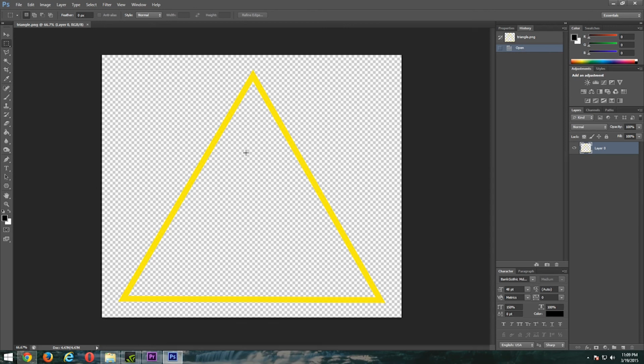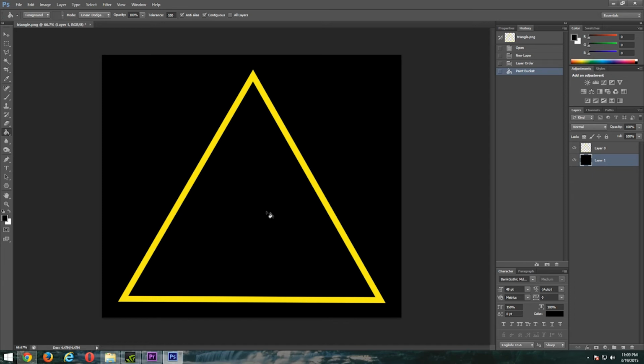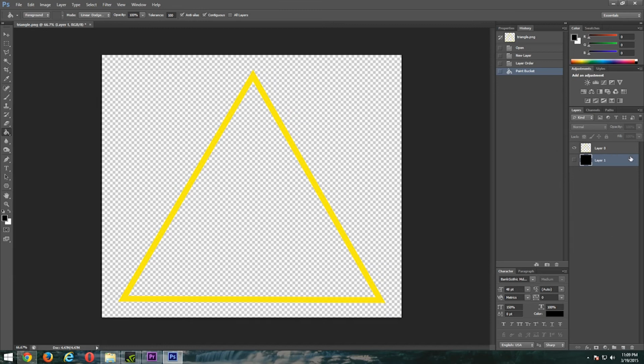Okay, so this is the same exact image opened up in Photoshop, and you can see it's a PNG. So if I add a layer behind it and paint the background, you can see it doesn't affect the whole image, right? Because a PNG actually saves actual layers, which makes it extremely convenient because you can save just particular shapes. The checkerboard pattern behind it represents that there's nothing behind it. So all that would be saved in a PNG file is this shape.